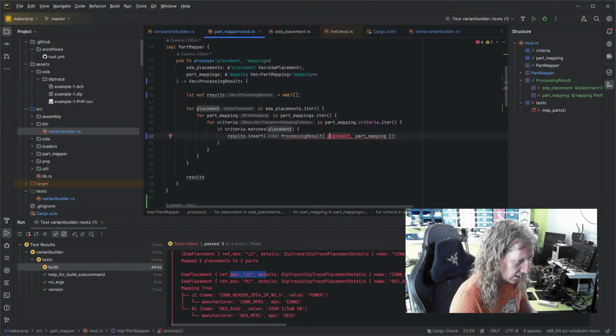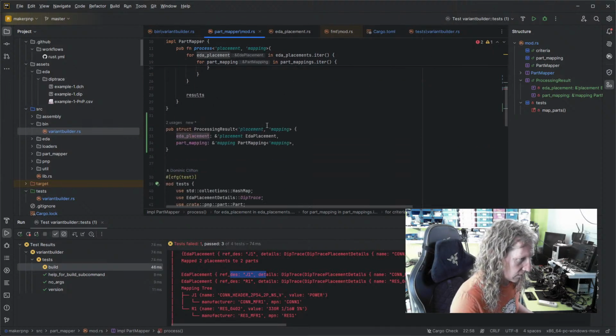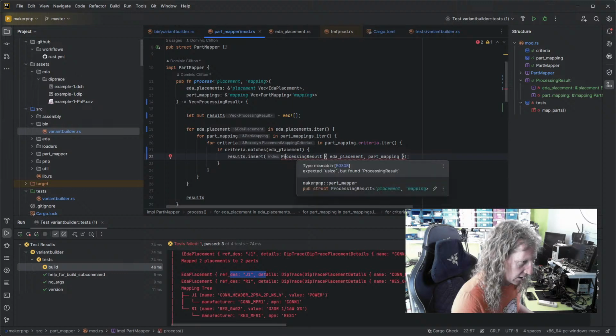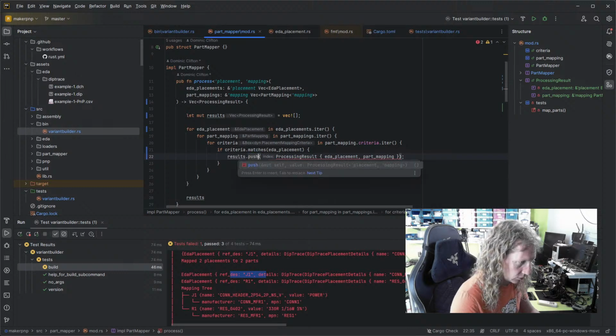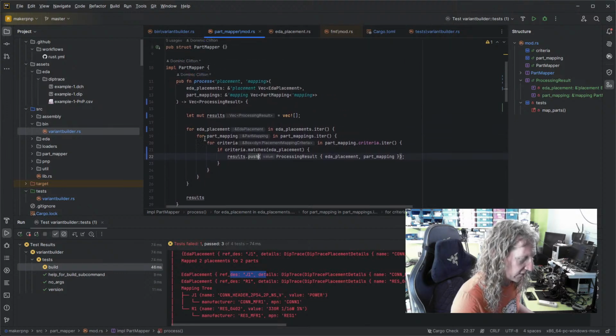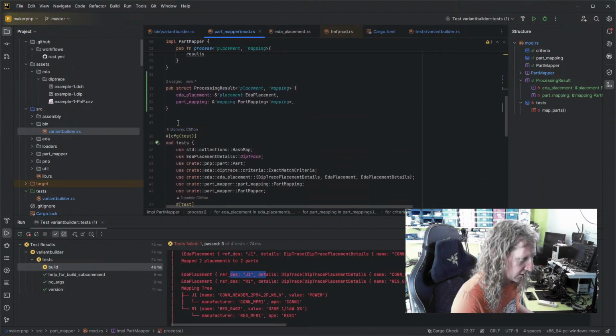But I'm going to rename this and use the same structure thing. Oh, you go push. Right. So we've got this now instead, which is fine.